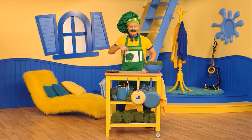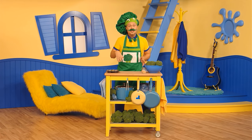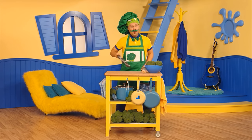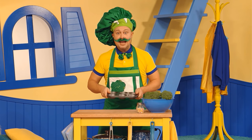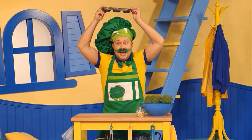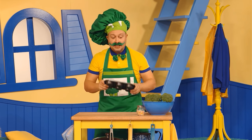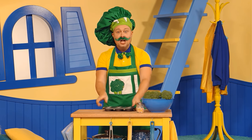Now, the first thing you do is you find a cupcake pan. I happen to have one right here. Now you take the cupcake pan and you put it on your head. No, I just joked you. You take the cupcake pan and you put it right there, just like that.